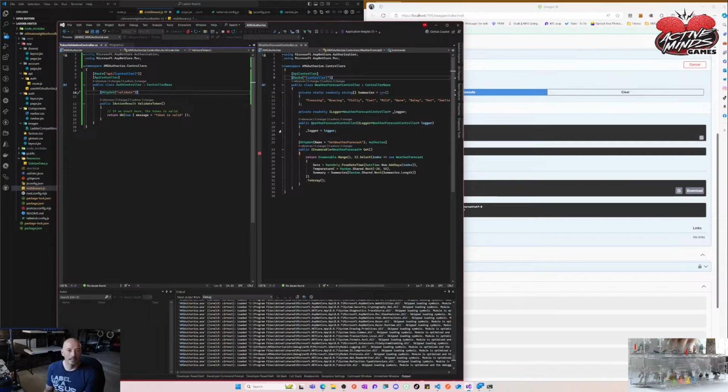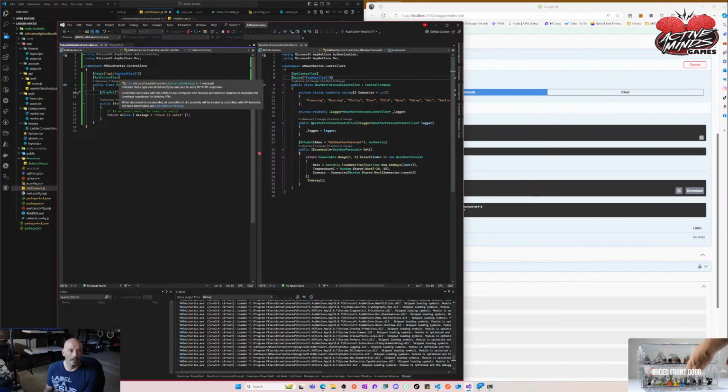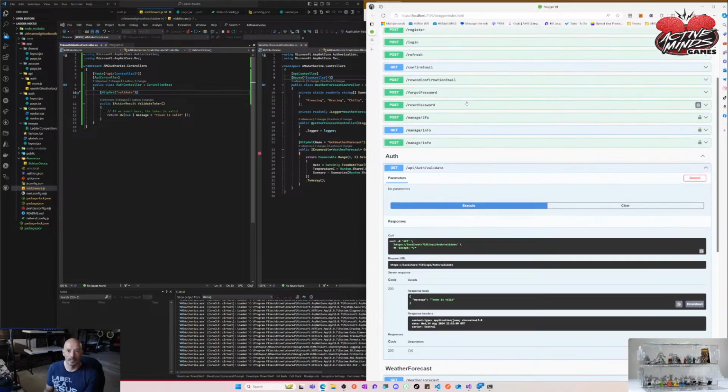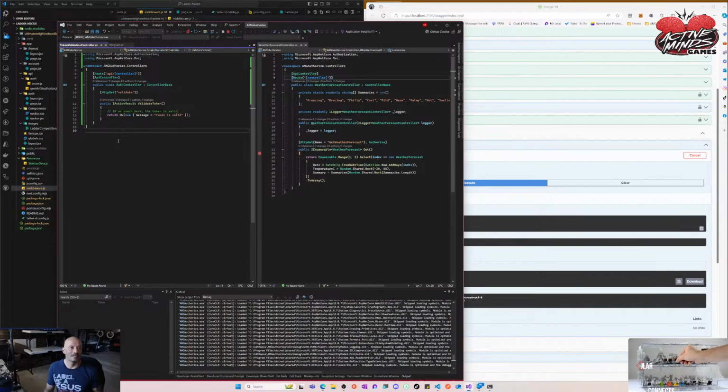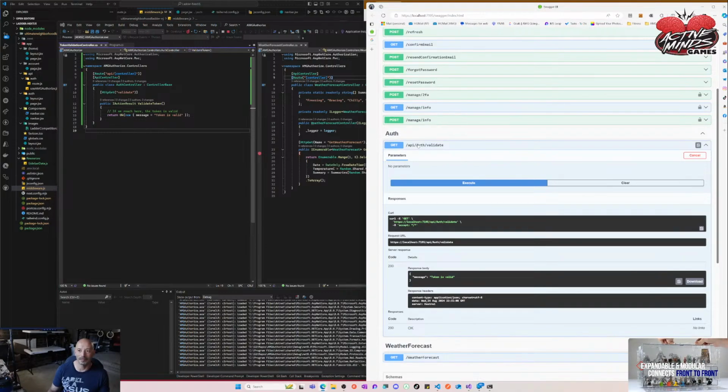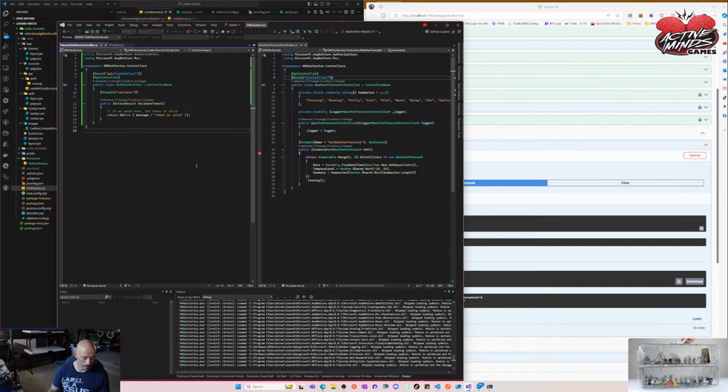I'm going to look at this one. I know it's weird, API controller and route controller. This is just API slash controller. So how come this is, where is this getting API auth? Where is the auth portion of this route coming from? Maybe I didn't reload it.